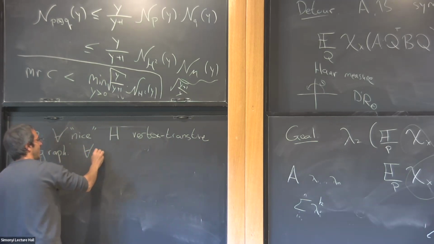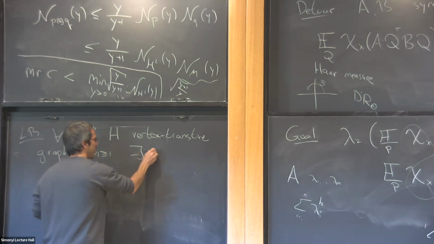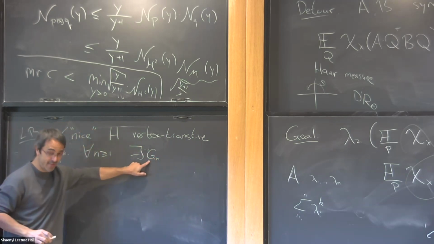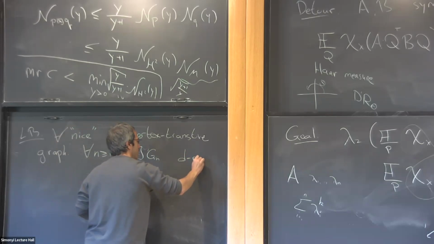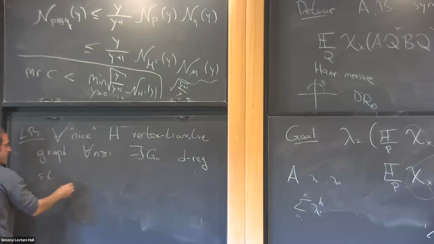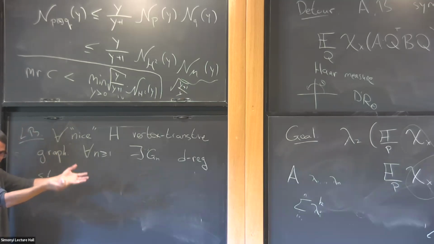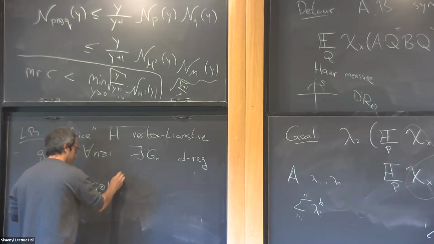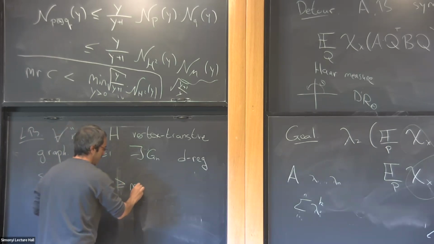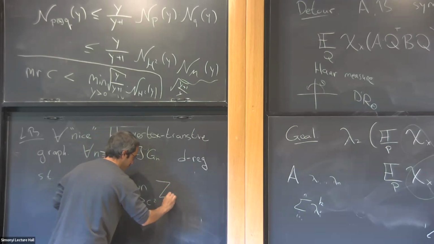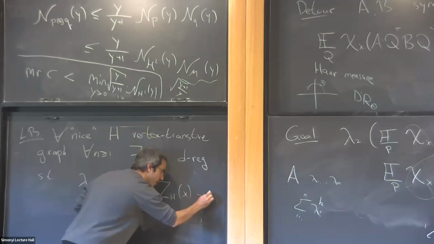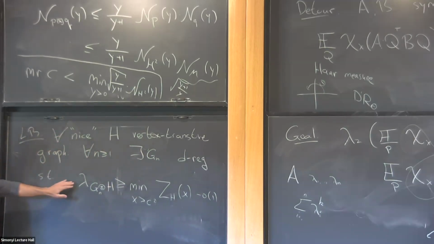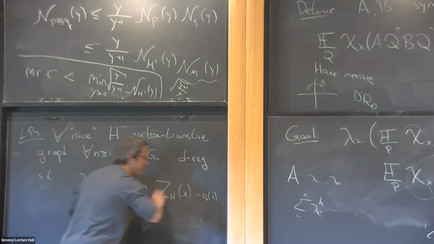And for every n larger than 1, there exists a graph G, maybe we should call it G sub n, so that we'll remember that it is on n vertices. It's going to be D regular. And such that the bound that we proved to be an upper bound is also a lower bound. So omega, now omega, not lambda, not omega from yesterday. Lambda is at least the minimum that we have, and there is a little o of one reduced because we use the trace method in the trivial way. This goes down, vanishes as n goes to infinity.